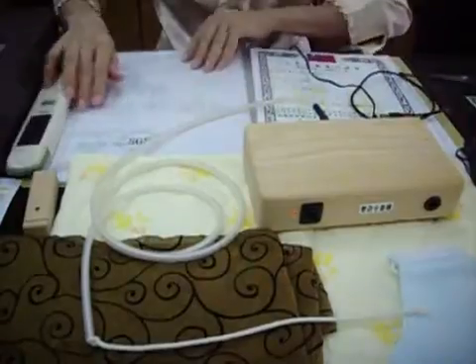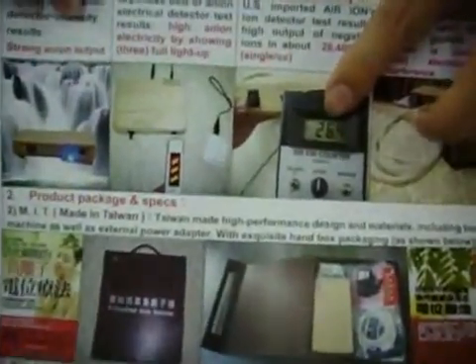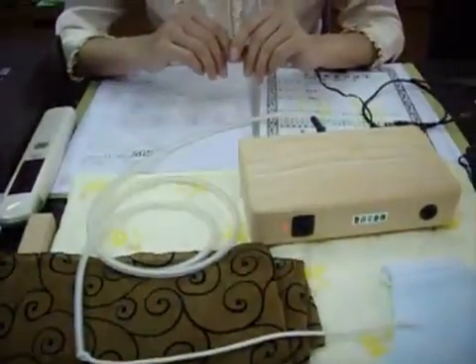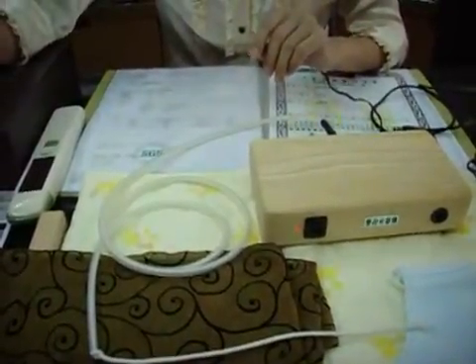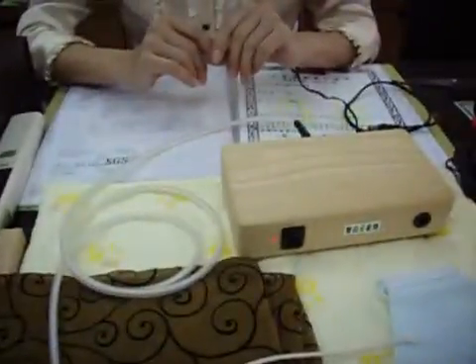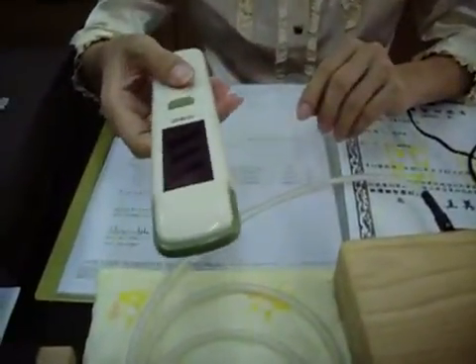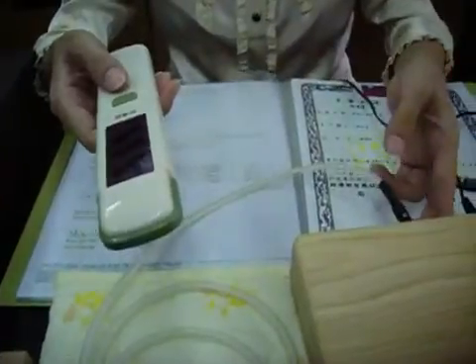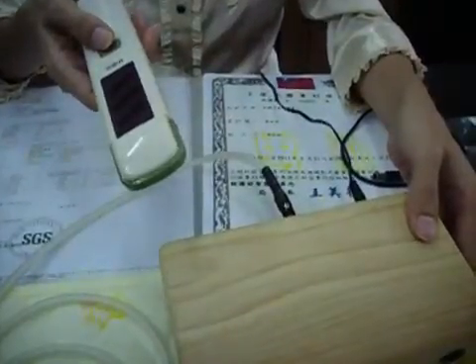Despite the SGS test report as shown here, an anion detector on the output as an anion purifier has the same test results of high output of anions. You may see the attached test results shown on the DM. Moreover, by using the unique Japanese high anion potential detector to test the BDA machine on those two switch modes, you will see clearly the detectors show the same high volume of anion potential output.